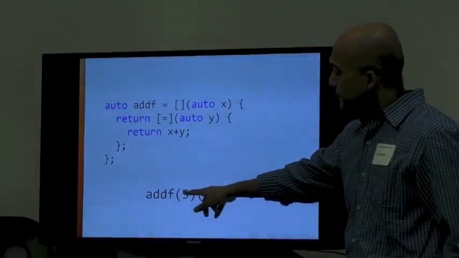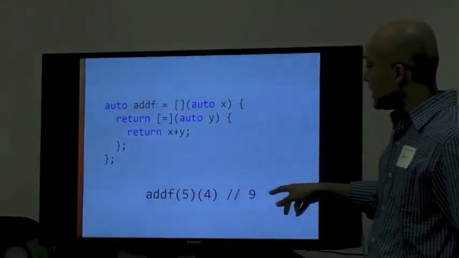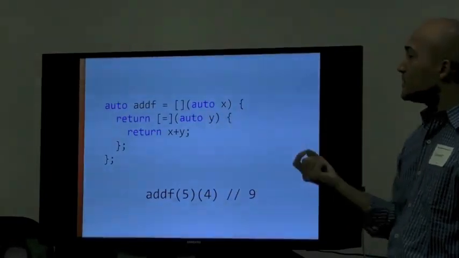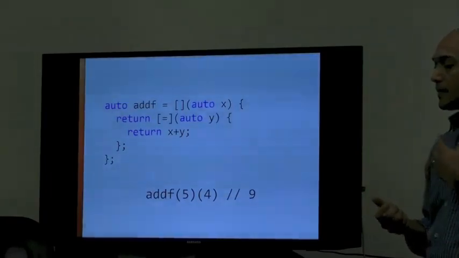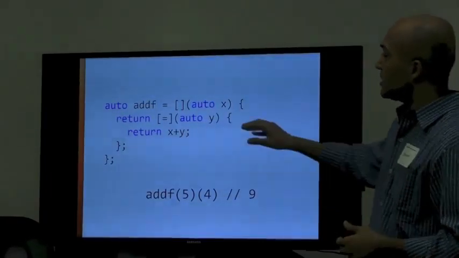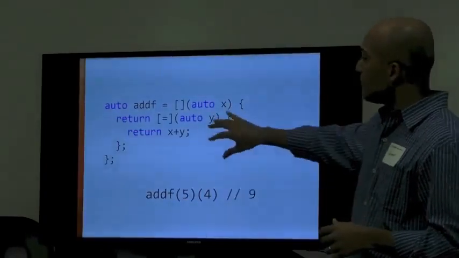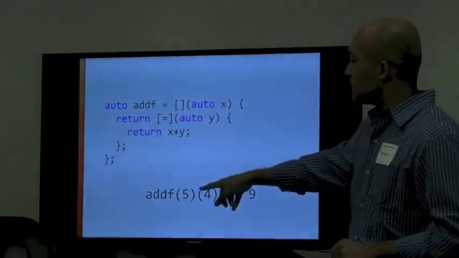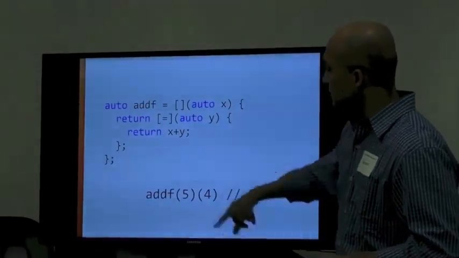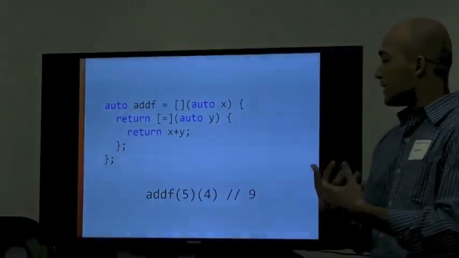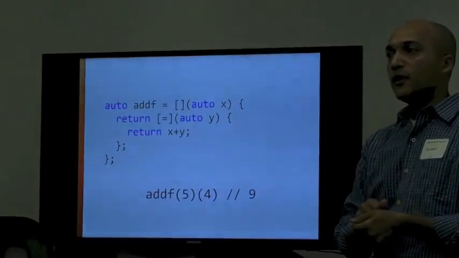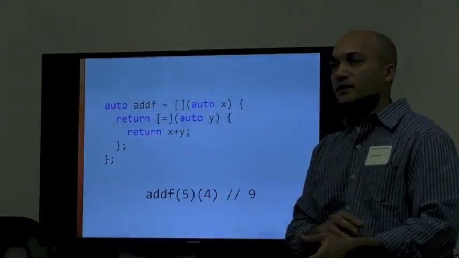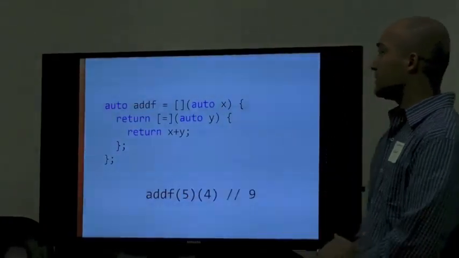So the longer this expression gets, the deeper the lambdas get, which is really weird, but I think it helps drive the point that when you return, you can return functionality, half of which is kind of bound, partially applied, if you have heard about that term. X, it's the whole functionality that produces addition. You're bound to 5, so it's like you will always add 5 to whatever you pass in. So if you have something that adds 5 to anything, just pass this guy, because it knows what to add in the last piece. Whenever it gets the last piece, you just add it.